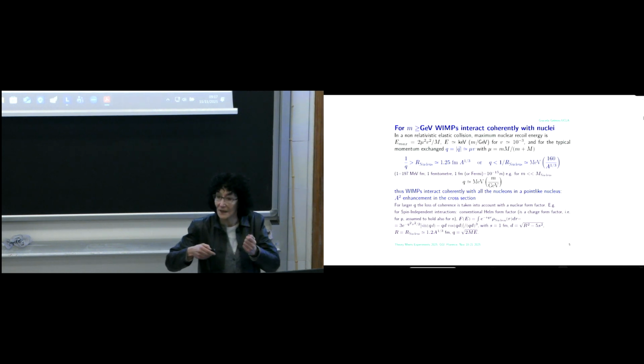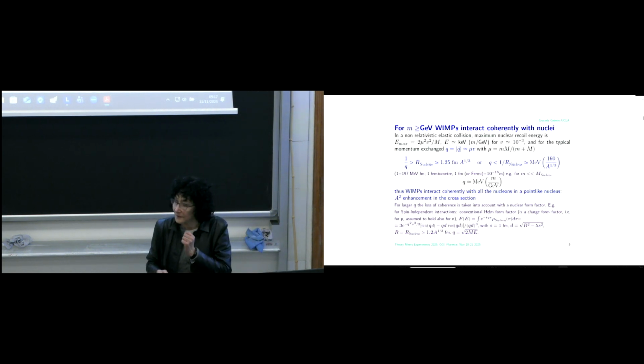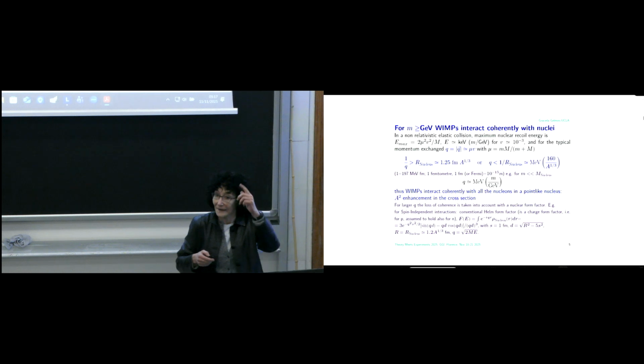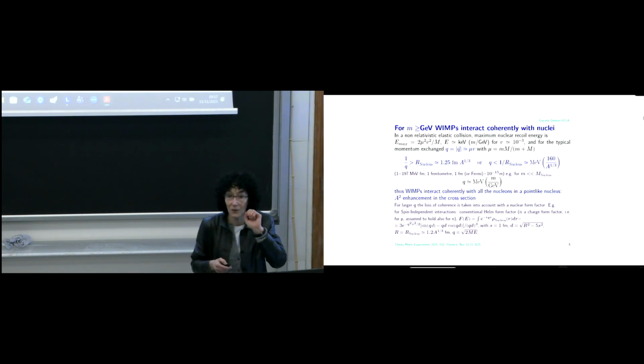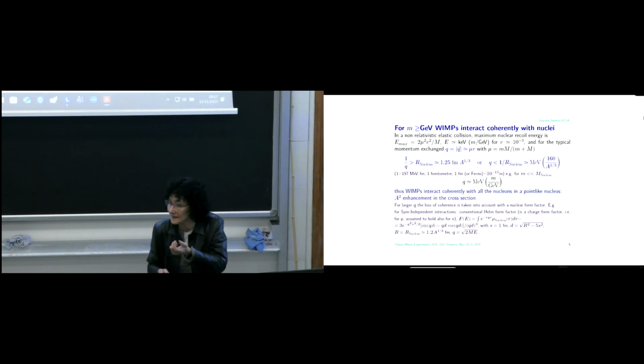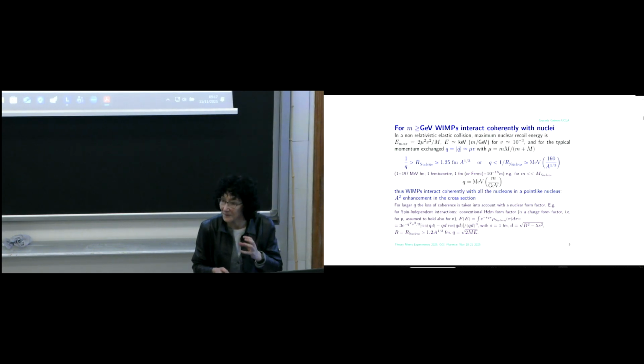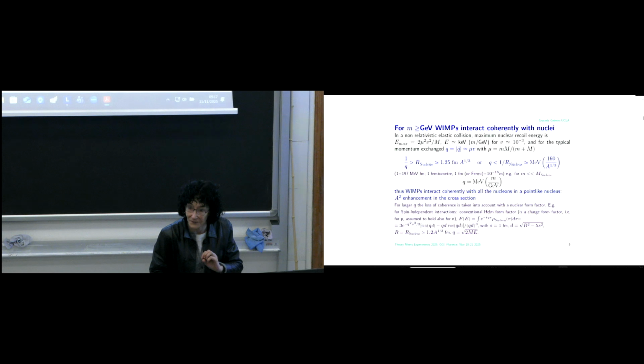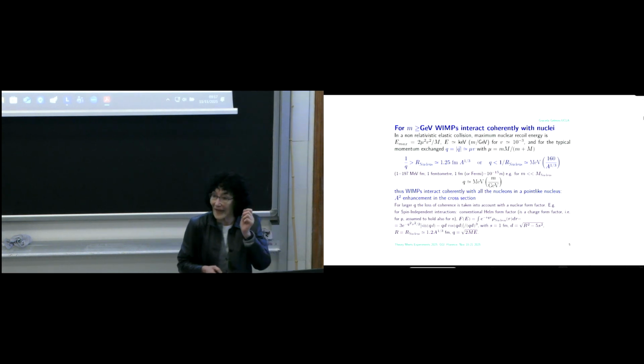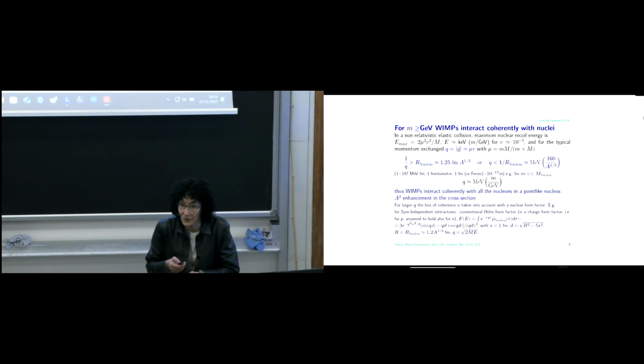Space between the interaction with different nucleons, you have e to the i x·p, right? x is always the distance with respect to the center of mass. x is smaller than the radius of the nucleus, right? All the nucleons are contained in the radius of the nucleus. So when you have x·p much smaller than 1, essentially this phase disappears, goes to 0. This is the point. So the phase with which the dark matter particle interacts with all the nucleons is the same.